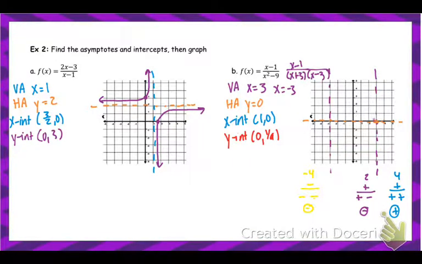So reviewing what we did back in polynomials, we talked about with x-intercepts, if that factor was squared, our graph would touch or bounce off at that point. But look here, x minus 1, that factor is raised to the first power. If that factor is raised to the first power, my graph is going to cross through that point. Well, I have to touch that y-intercept, so after that y-intercept, I'm going to cross through and go to the vertical asymptote. Since I'm positive at that y-intercept, we know that part's going to go up.